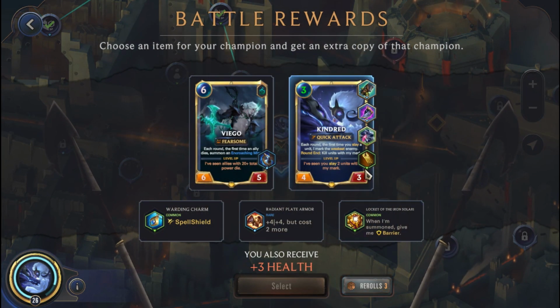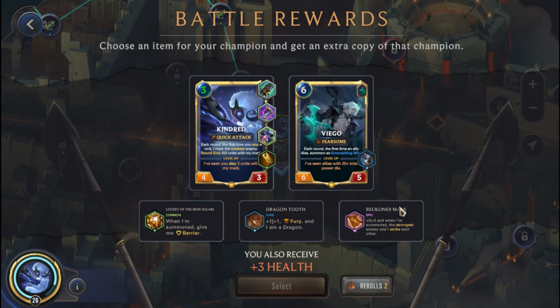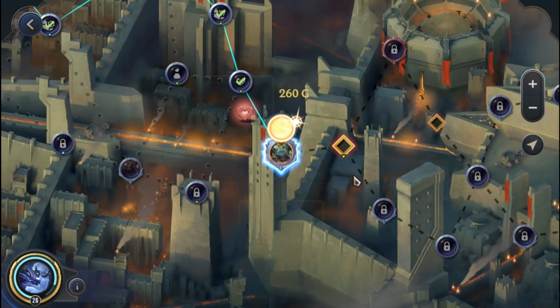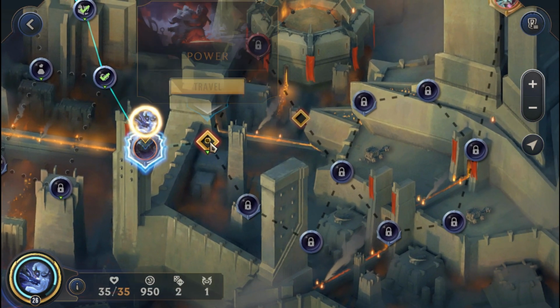Alrighty, so obviously as you can see that was a fairly drawn out battle, which is because I think we did not have that prey damage there from the Kindred. It's alright though. I think we're probably gonna reroll this. We can definitely do better here. Dragon's Tooth on Kindred is great. That could actually help with the mark and potentially the Stalker's Blade here, so we're gonna go for that. And we're gonna head into the Power Node.